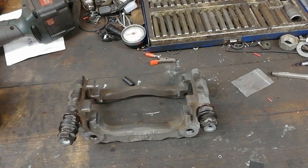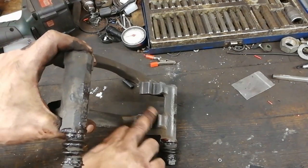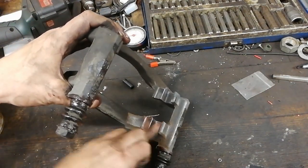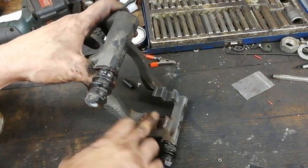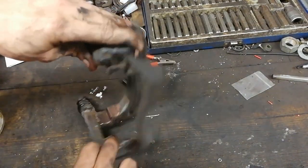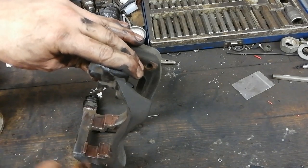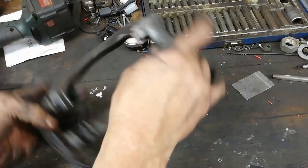And that's that. So another thing I like to do, and this is to sort of prevent these surfaces from rusting up, is a wee tiny smear of copper grease. You want to put a wee bit of copper grease on just the contact surfaces, so it's where the pad contacts the metal. That stops those surfaces from rusting and corroding up.